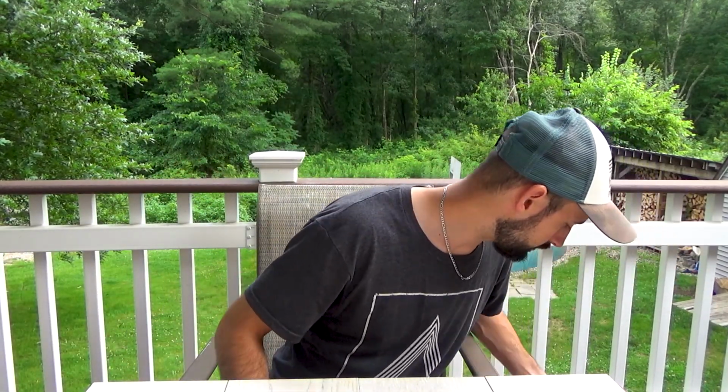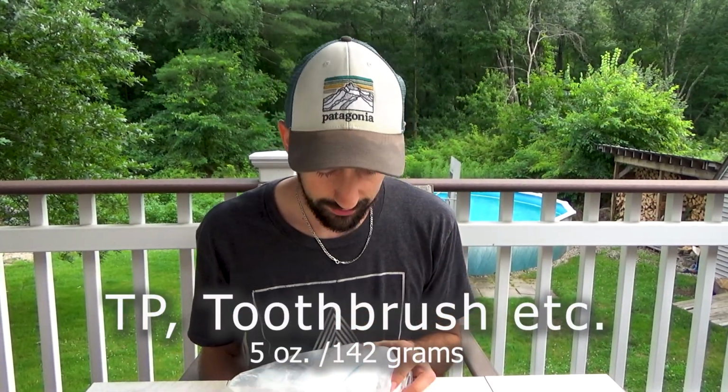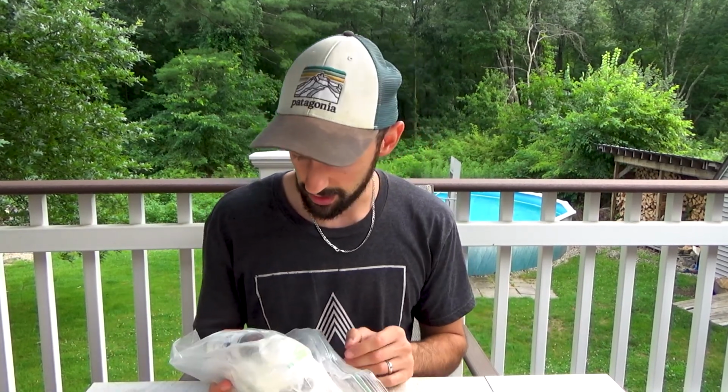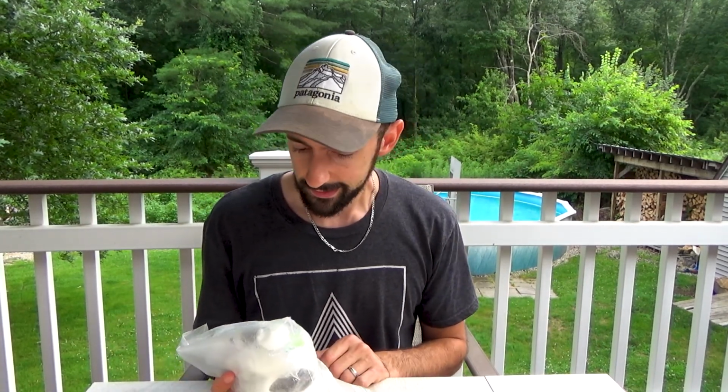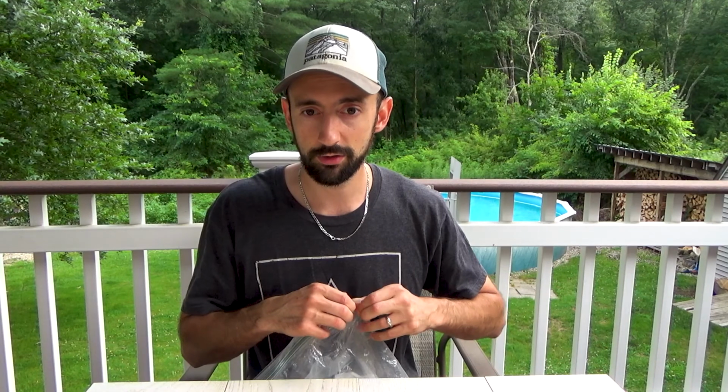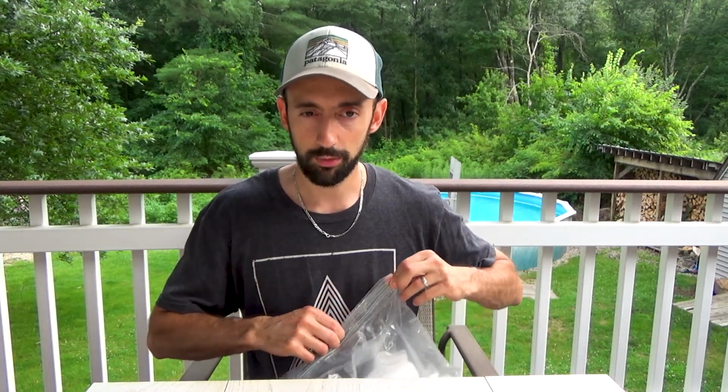Moving along, ditty bag. Not much to say here. 5 ounces of stuff: toilet paper, toothbrush, toothpaste tabs, and some meds. You gotta have it. It's in a bag here because it's waterproof. If I really had to and things are getting soaked, I could always put something inside this waterproof bag here and be all set.